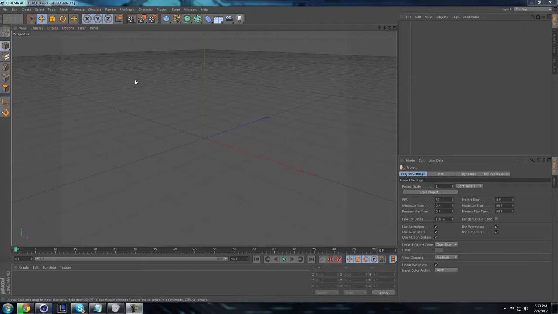What I'm thinking about doing here is, since I have such a high amount of requests for a modeling tutorial, there's one slight problem: modeling is such a broad spectrum when it comes to Cinema 4D. It doesn't really matter what program, but Cinema 4D is what I'll be going over.